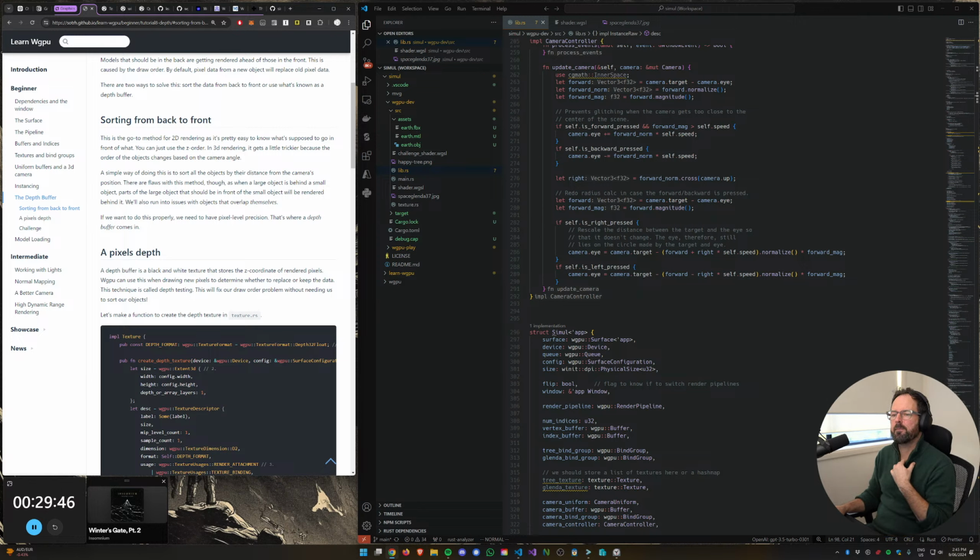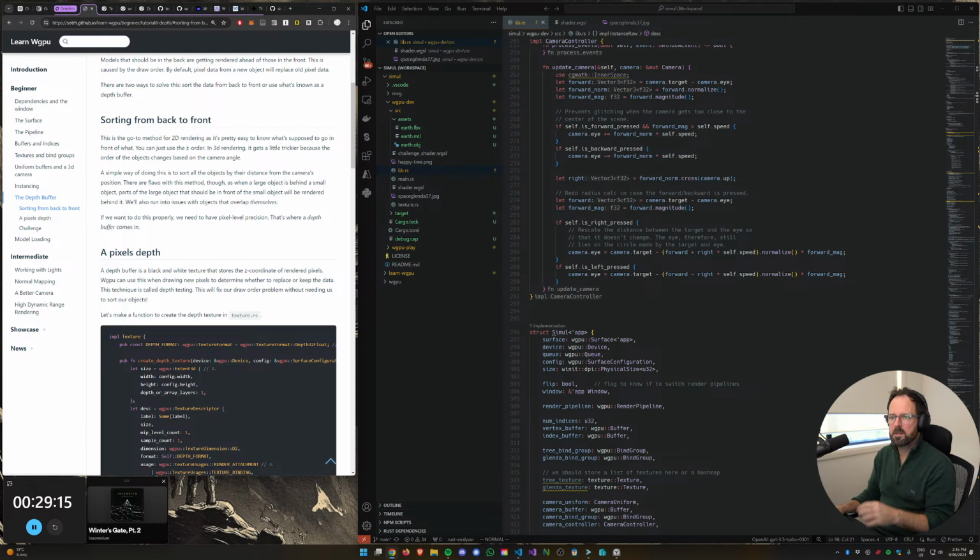Z ordering. Oh yeah, and the axes here are X horizontally, Y vertically, and Z in and out of the plane or the screen, I believe. And so Z order is the depth of these objects virtually, I suppose, in the world. In 3D rendering, it gets trickier because the order can change based on camera angle. Yep, makes sense. Like if you do a 180, then everything gets reversed.